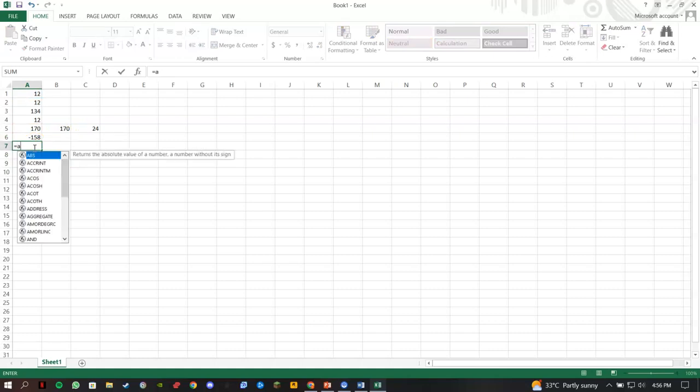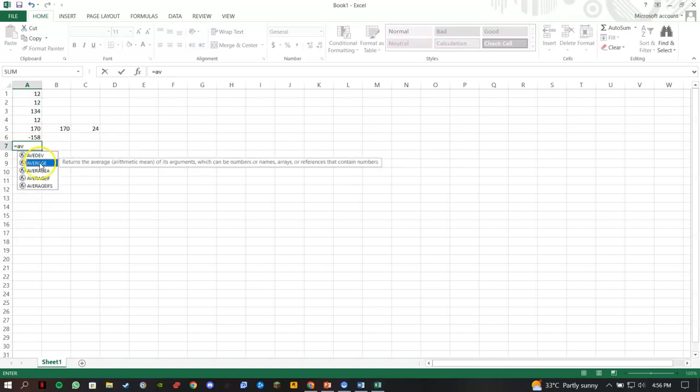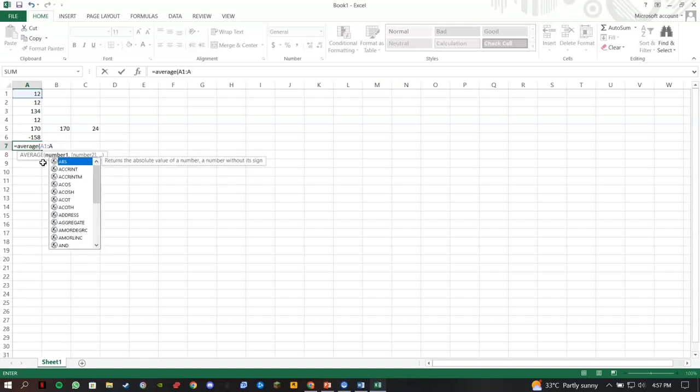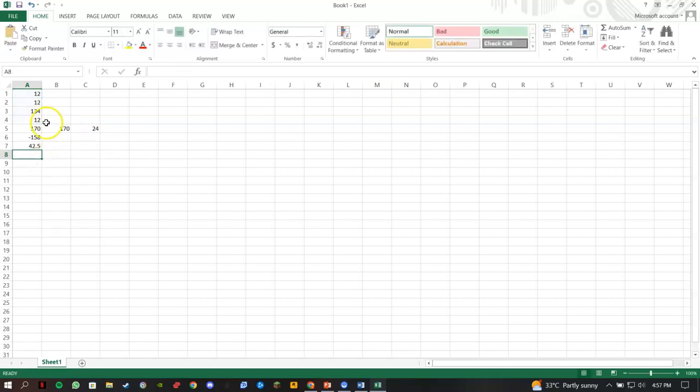For the average, you just type equal average, then you do the bracket. I'm used to doing the bracket, so I do A1 till A4, and close that bracket, and you can get the average from A1 to A4.